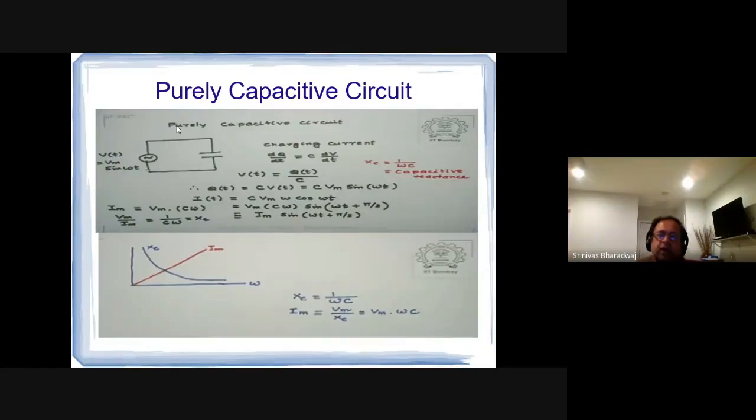Now, when you have V purely sinusoidal, when the voltage source is purely sinusoidal, like what you will expect from an ideal power source, from a good power company, then when you take the derivative of c dv by dt, you will end up with c omega vm cos omega t, right? So take the derivative of sine, you will end up with cos, and then you take the derivative of omega t, you will have one omega which then comes out.